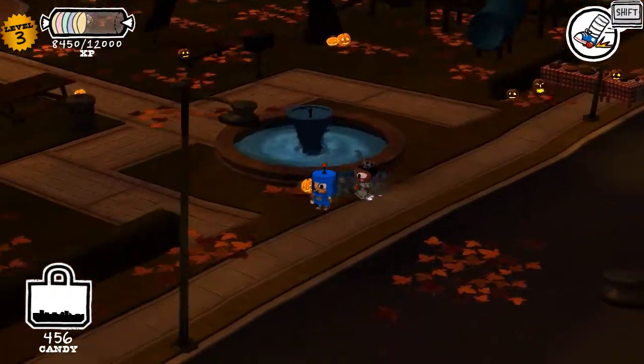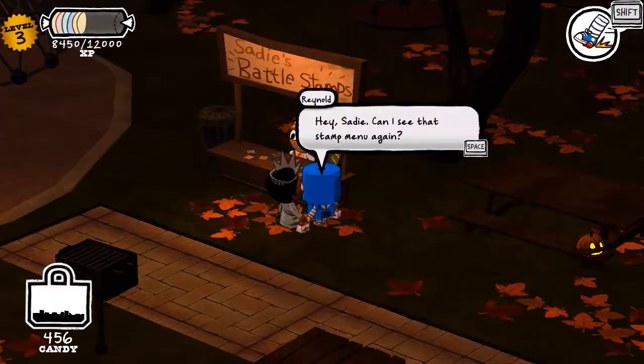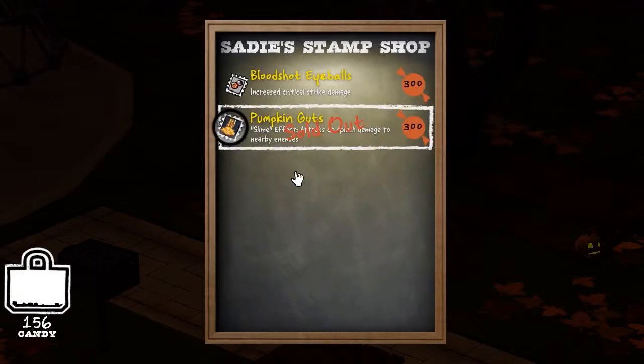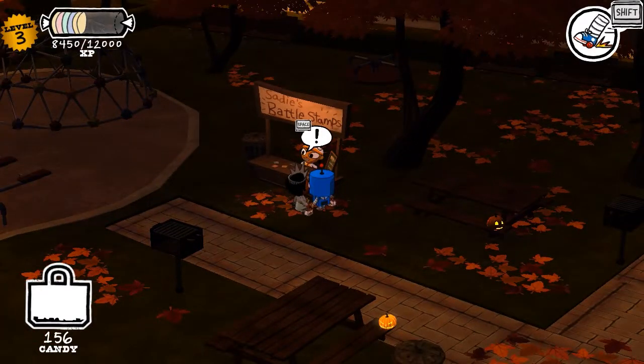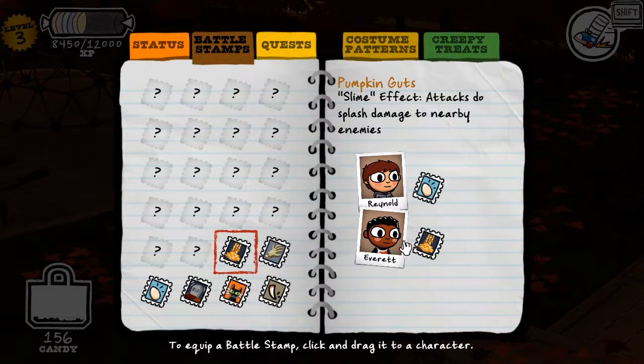So before we actually go save our sister, we have important stuff to do. We have to meet Sadie. So let's get the pumpkin guts. That sounds gross. And actually, equip that. How do I open? Yeah, there it is. Let's put these on him.